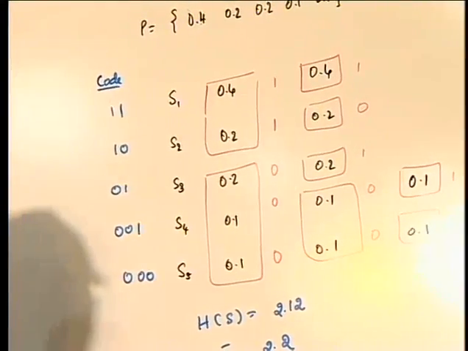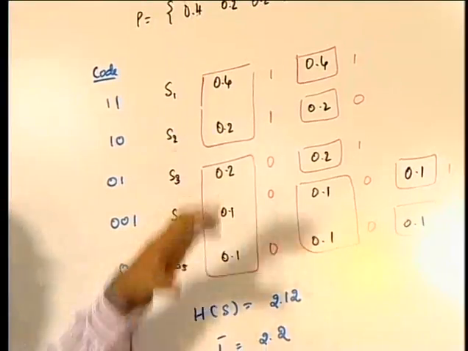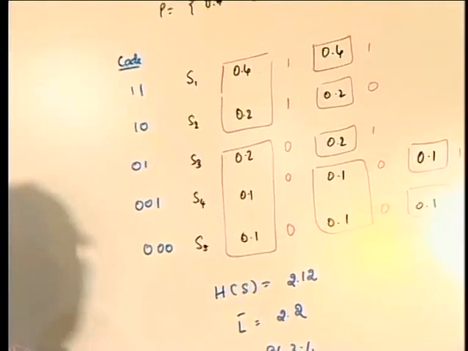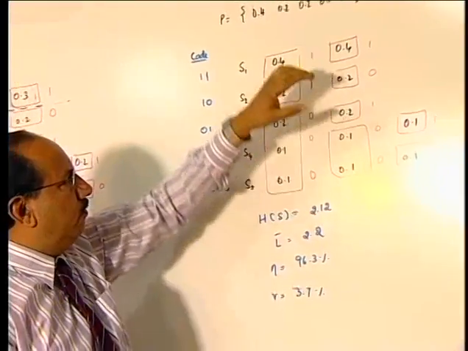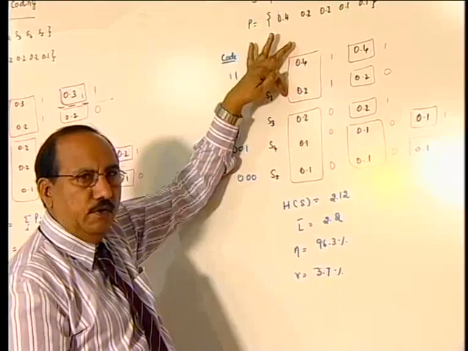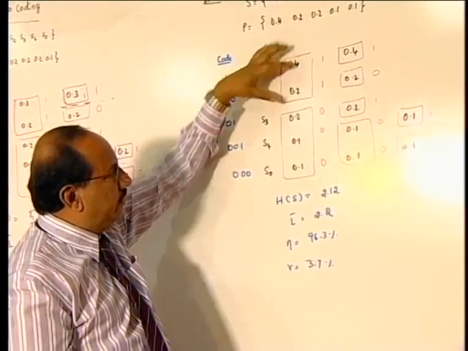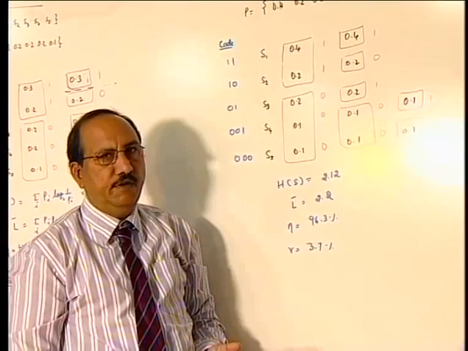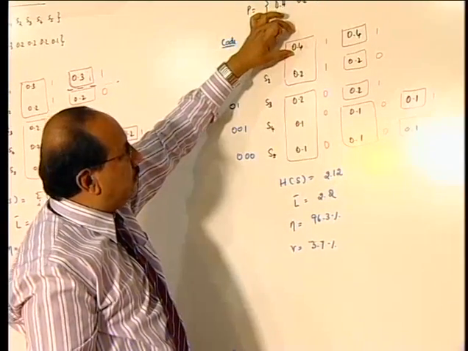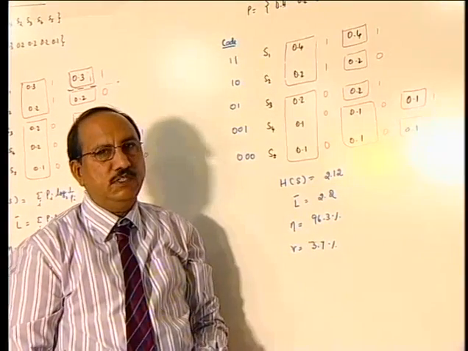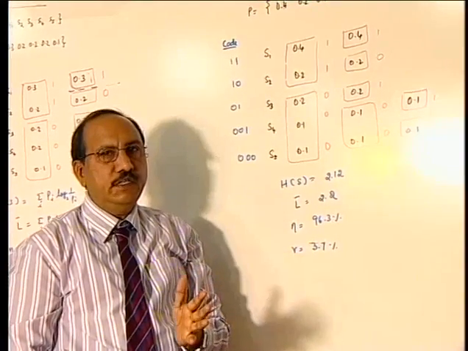According to the algorithm I have to make into two blocks with almost equal probability. Now the confusion starts. How to make into two halves? See here what will happen? What is the best way? I have shown here 0.4, 0.2 I have done. So this comes to be 0.6 and the remaining half when I add all the probabilities I will get 0.4. Why cannot we make into a first half with 0.4 and the remaining 0.6? That is also possible. So what is the difference here?